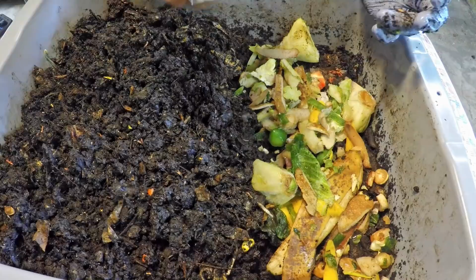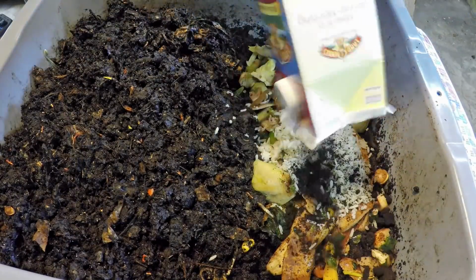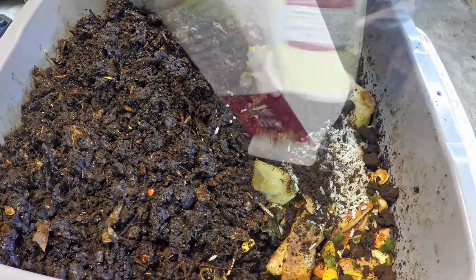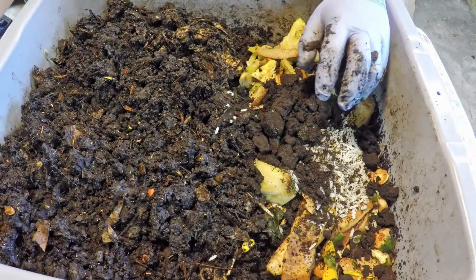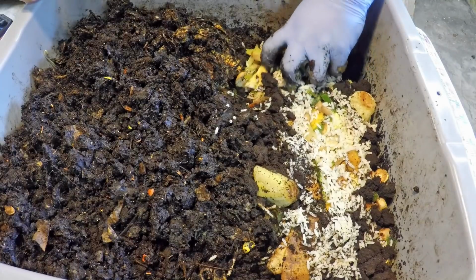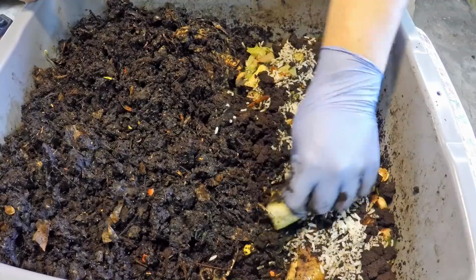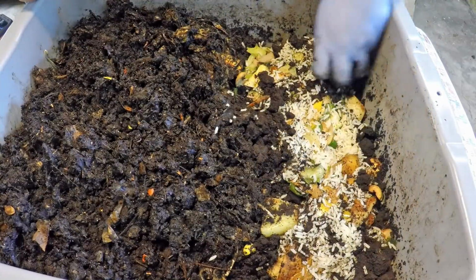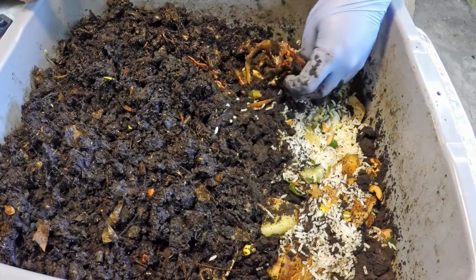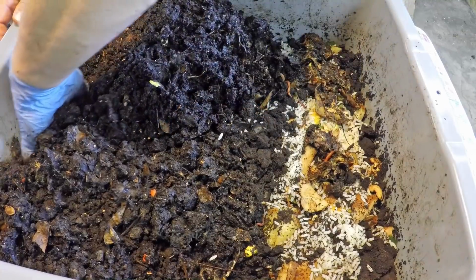We're going to deplete the rice supply that we came down here with, as well as the coffee supply we came down here with. Like I've been mentioning for a couple feedings now, since this is my oldest bin, I do want to try to feed it with food items that are fairly soft and quick composting. So that's why I've been putting all things like what you saw here, things that hopefully get broken down in a fairly short period of time. So let's start moving stuff back over to cover up.